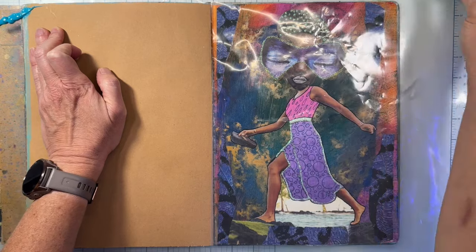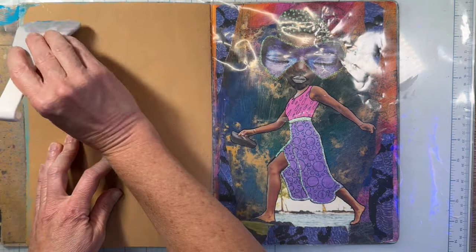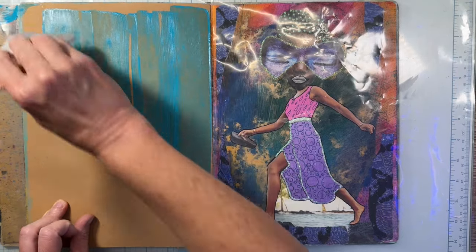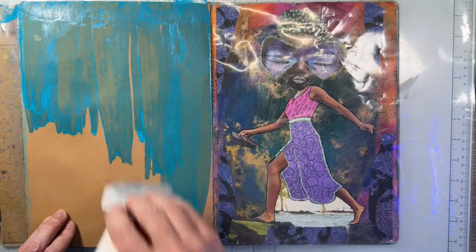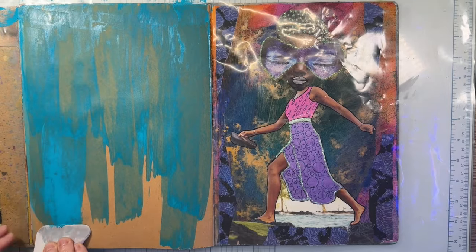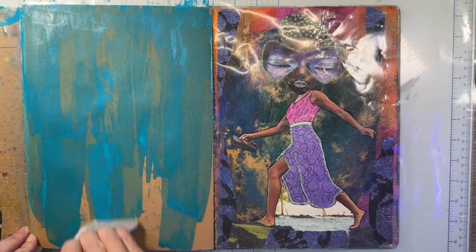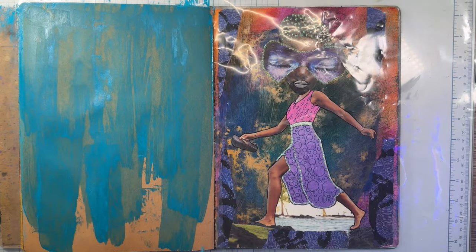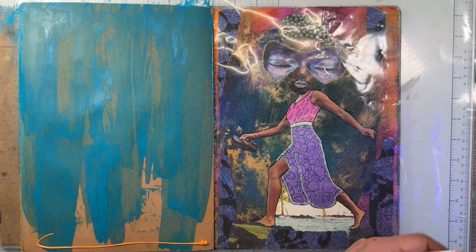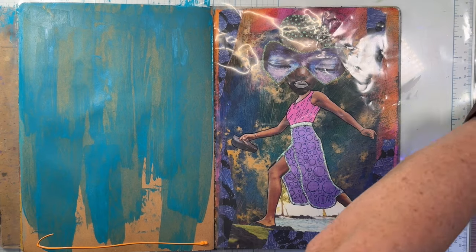We're going to put down some paint — I knew that was going to happen, but that's why I have this fun piece of plastic here. A lot of paint. Dina Wakley's paint — I don't know if anyone else notices this — it has a smell to it that feels like the paints we used in school. Every time I use them I'm like, oh, that's a very familiar smell, but I don't know why it's familiar. And then the tangerine I'm going to put on the bottom. Let me pull this paint booger out of there because that's what made the paint spit at me.